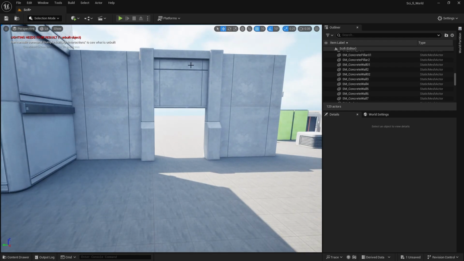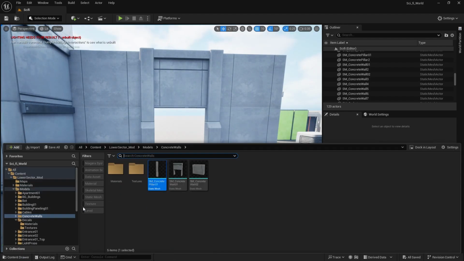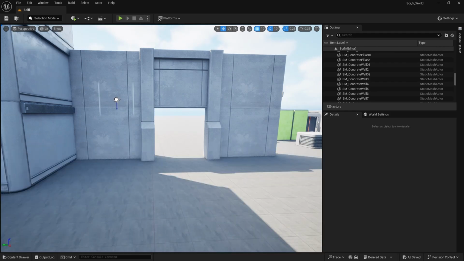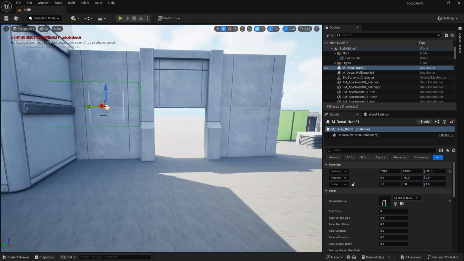And then the next thing we want to do is to come down here and find some other things. You can see here we have these decals, and in material you can see these decals we can use on top of these walls to make them better. I'll just rotate this like 90 degrees, and I can rotate this 90 degrees like this as well. You can see it is like written one in there.